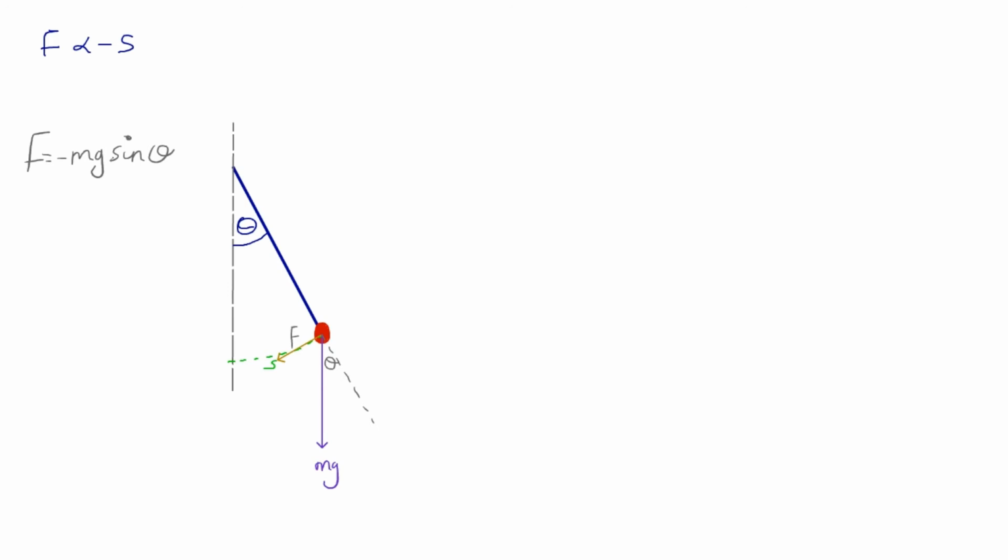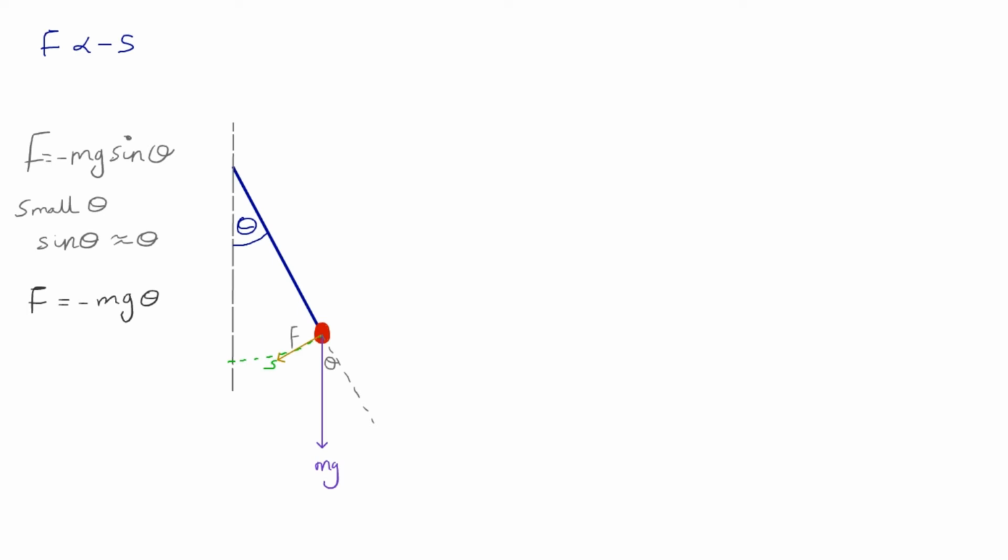So now we use the first little trick: for small theta, and remember I've drawn this quite big in my picture, but for small enough theta, usually 15 degrees or less, for an error of 1% or less, we know that sine theta is approximately theta, as long as theta is in radians. So now I can rewrite my equation as F equals minus mg theta for small angles. Great, so we're getting somewhere now.